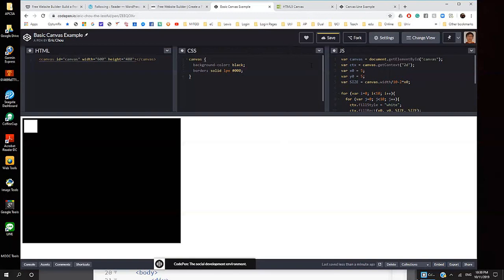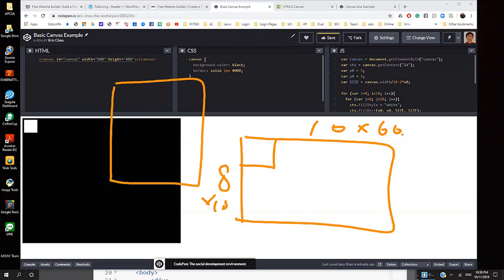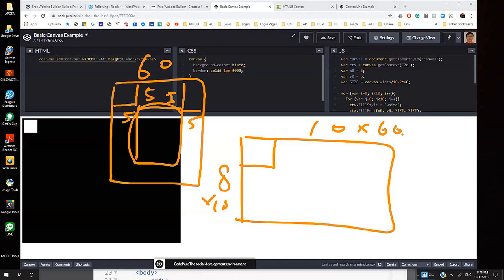The thing is that I try to create eight by ten boxes, okay? And each box is 60, right? So inside this 60, I do 5 pixels here, 5 pixels here, and I have a white box over here, 5 pixels here, right? Is that okay? So in total this becomes 50 by 50, and the block size is 60 by 60. So that's what I'm doing right now.